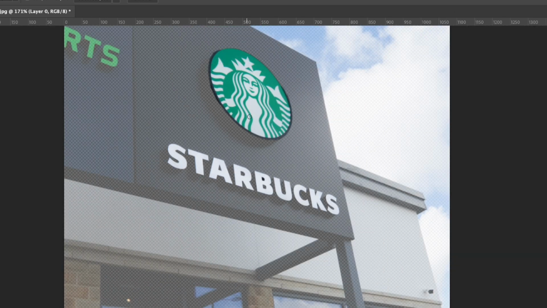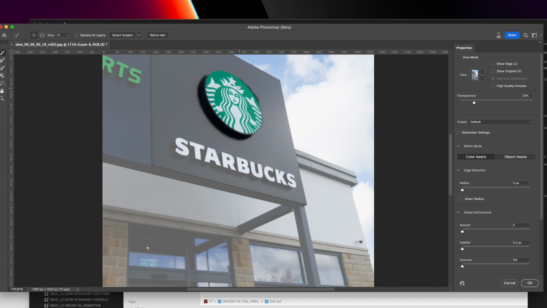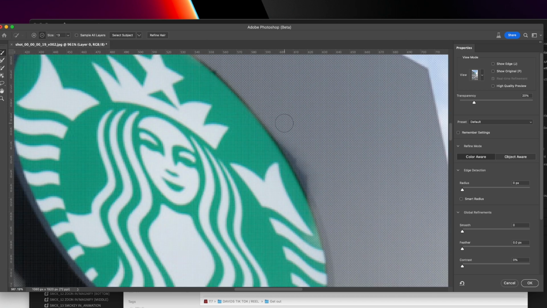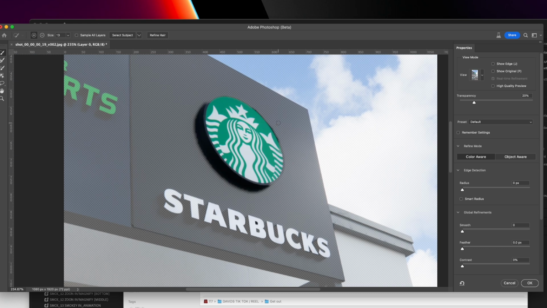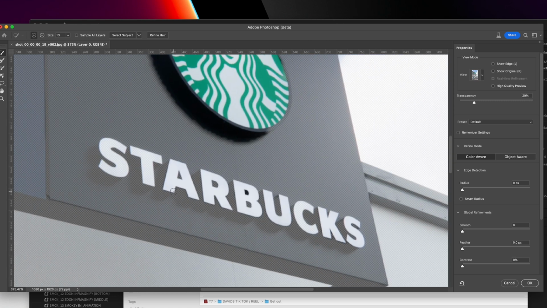And I'm going to come in here and add a bit more to this, because I think it'd be nice to have the shadow in there as well. So I'll just go around it roughly using the tool. Nope, don't want that. So I'm just going to press option to remove the stuff I don't want. Obviously you can zoom in, press the space button to have the hand tool and be a bit more clinical with it. Mind you, this is going to be a super fast transition, so you can be a bit rougher with it, to be honest.